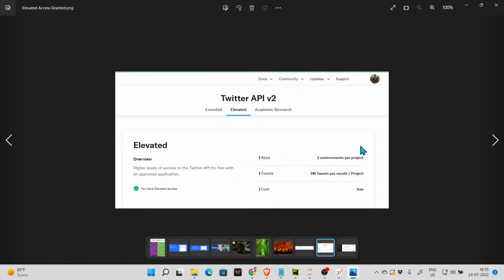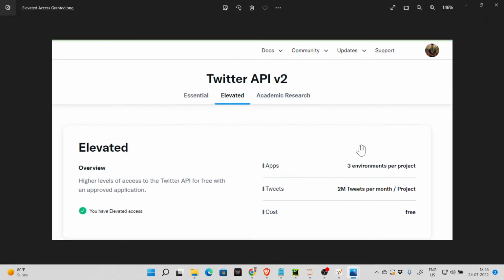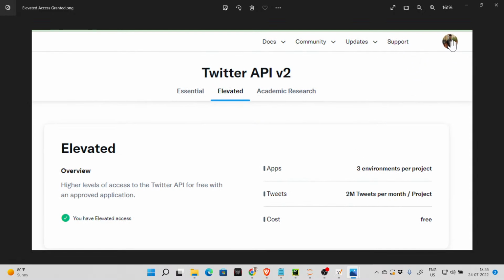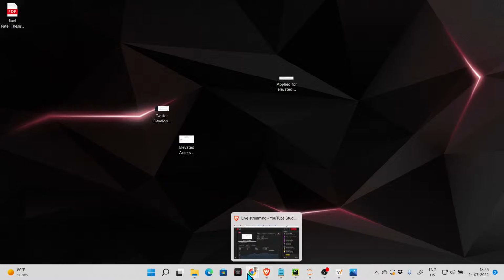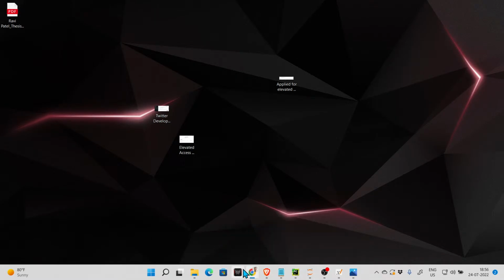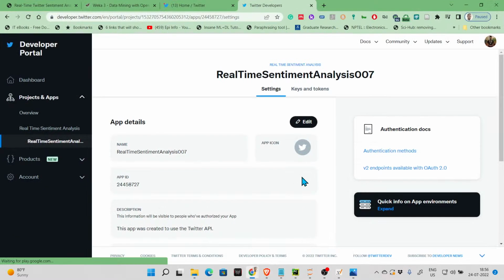You can see it here, right? I'm going to zoom in a little. So now with this, I have access to 2 million tweets per month, and it's entirely free. Yes, I applied under the academic research category. All right, so let me see if this has opened. I will show you how it looks in real time. Okay, cool, so you can actually see it.